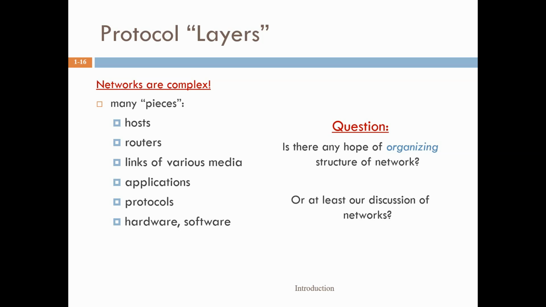For example, you have a layer responsible for the applications. It is the one that generates and consumes the user data. So when you send, for example, an HTTP request, it is generated in an application. There is an application layer protocol that is responsible for how an HTTP request is sent. And then when the HTTP request is received at its destination, the application layer at the other end is responsible for how to interpret this packet according to the same application layer protocol. The other functionalities in the internet are supported also by other layers, and these layers contain other protocols.